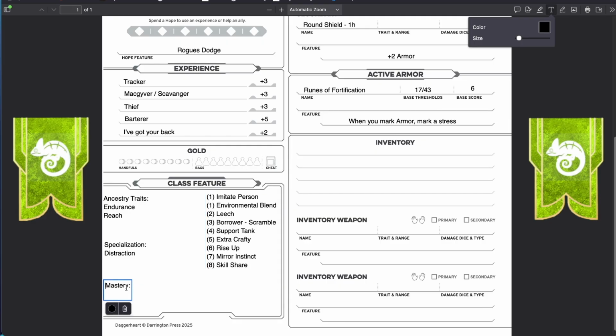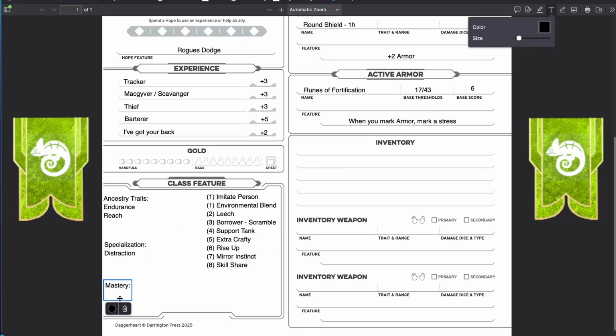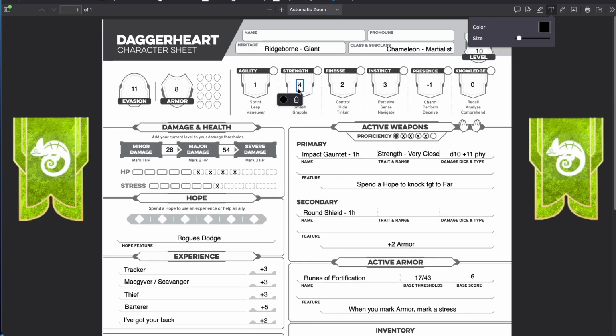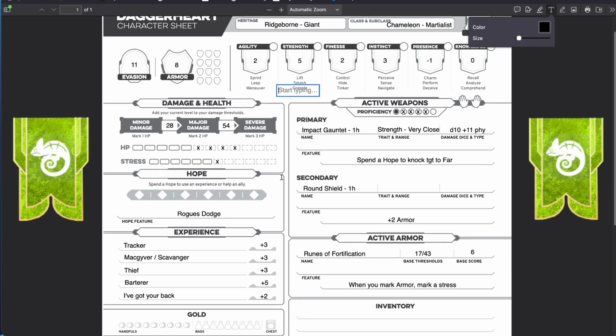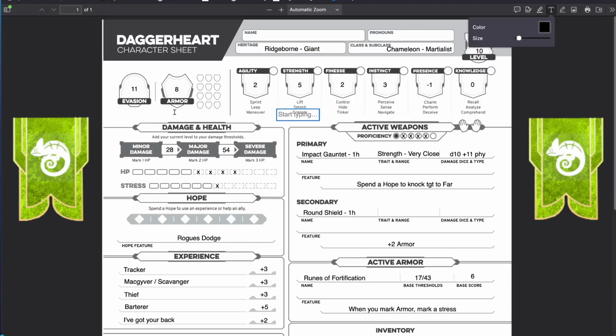And then we will go into our mastery, and that is called bravery. And we will improve these for now. 5 strength. I think at this point we will go into that agility. And then that's it for 8th level. 9th level, here we come. Did I not increase my evasion at all through 7th level? Darn. Mirror Instinct increased it. We will increase our evasion at 9th level, as well as a hit point.